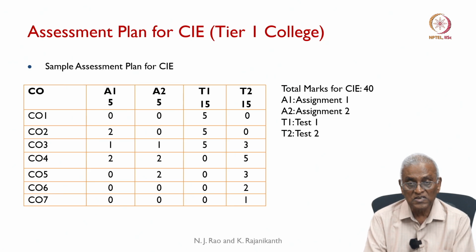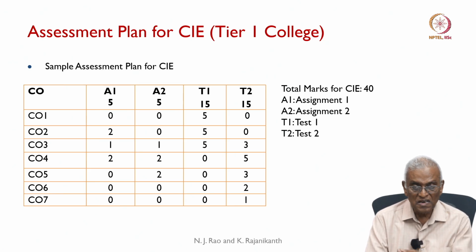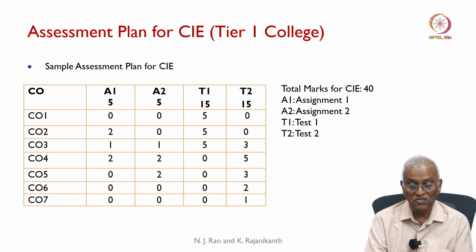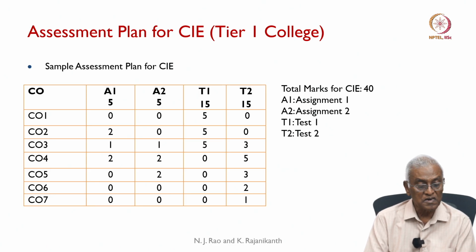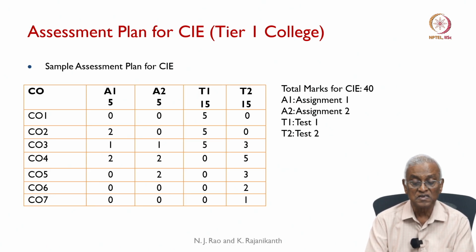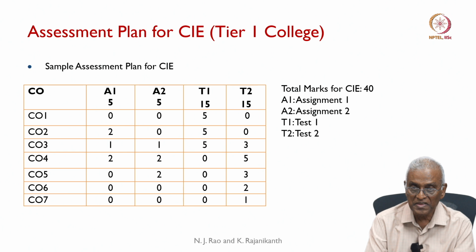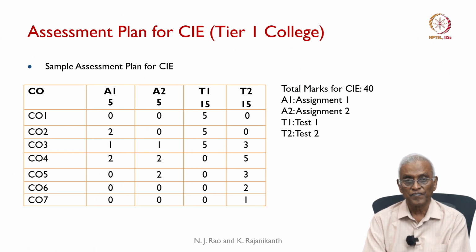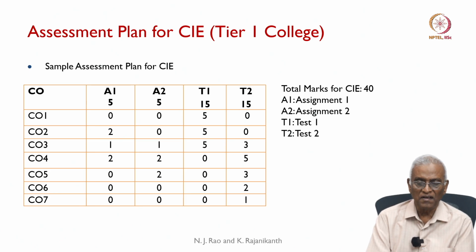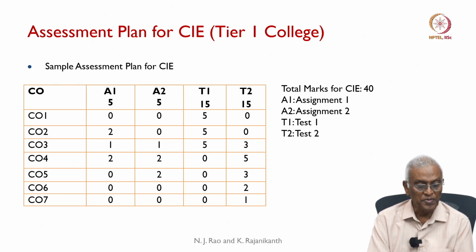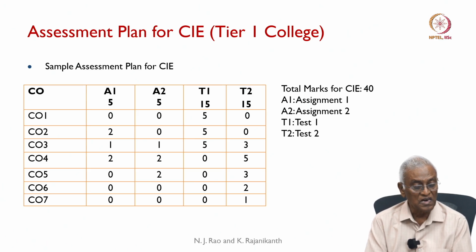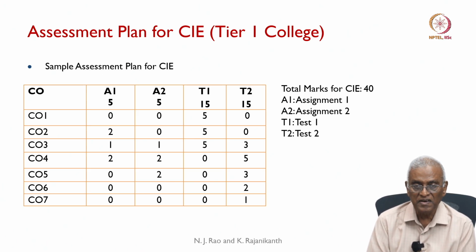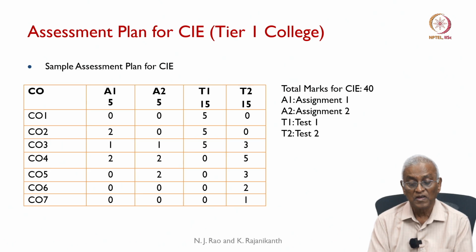Whereas when it comes to test 2, I still want the students to address CO3, and then all the other COs are addressed by the time I conduct the test 2, including the CO7. But as students do not have that much time to prepare their learning with regard to CO1, I give slightly less weightage to that. So the 15 marks are distributed like this.